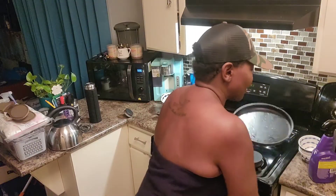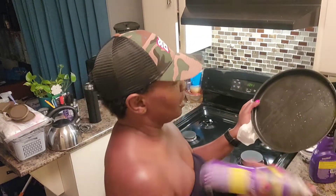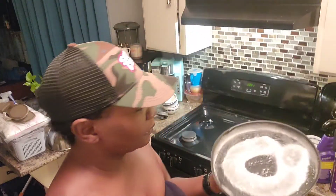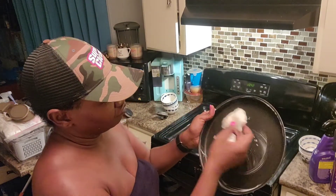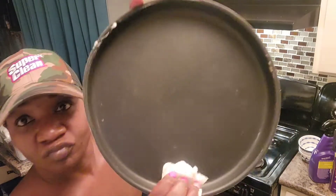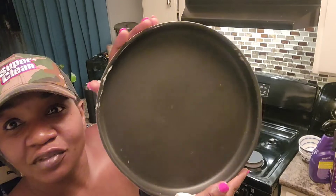I am so excited y'all — let's spray a little bit and see if that bacon grease comes off. I was just gonna wash it but I said why not spray this and see how the product works. Came right off — easy peasy, lemon squeezy. Look at that. Let the cleaner do the work, honey.